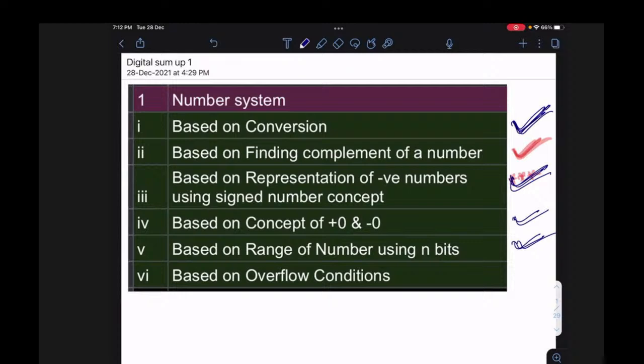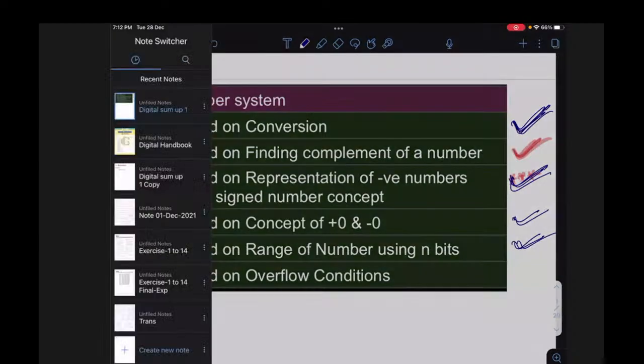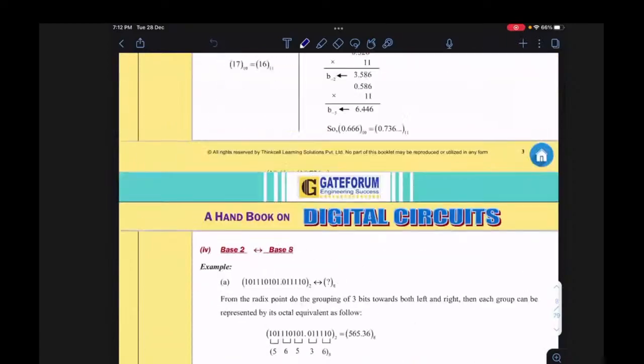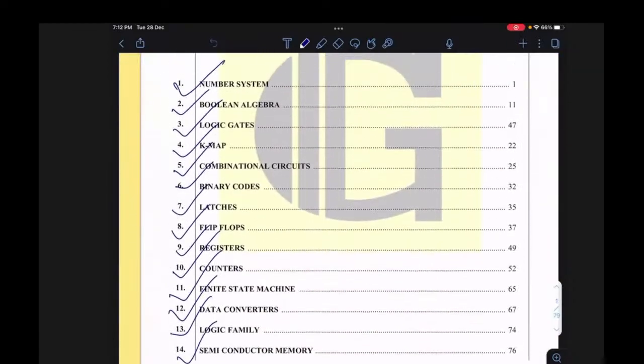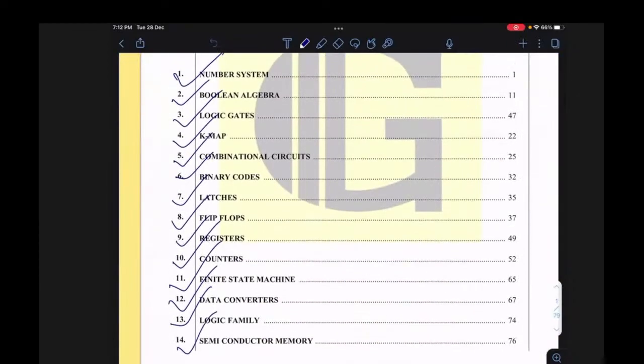Like this, I have planned the sessions for the entire syllabus. In the first phase, we have seen there are 14 chapters, right? Out of these 14 chapters, one is done. It's not that every day I'll take one session and finish in 14 sessions. It's not that way. We'll see, but my approach is to cover all the topics.